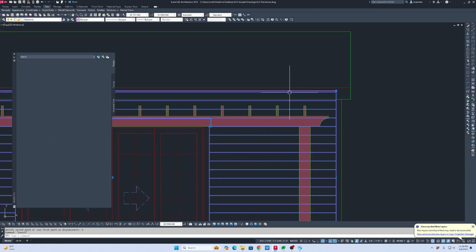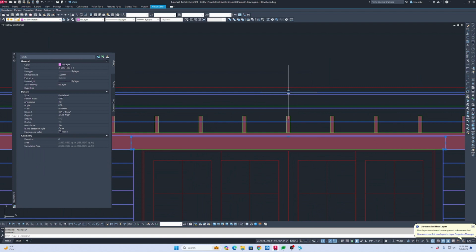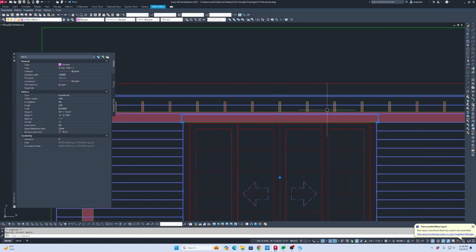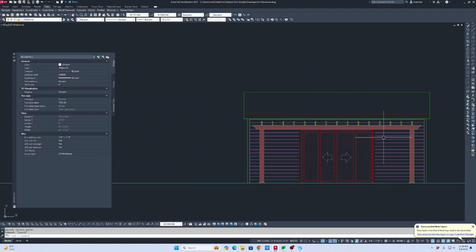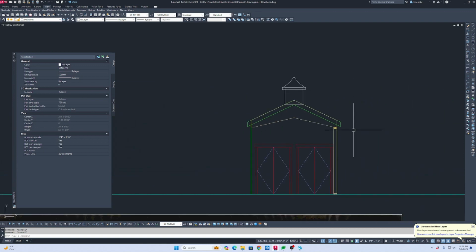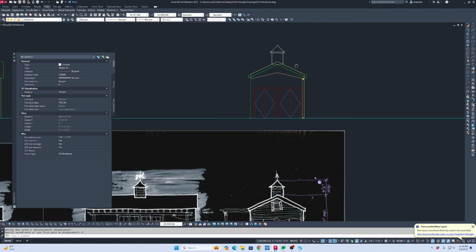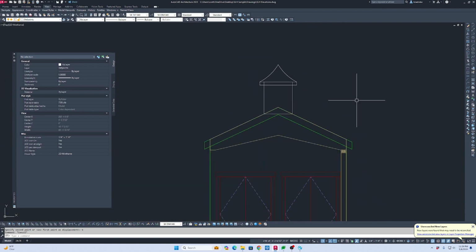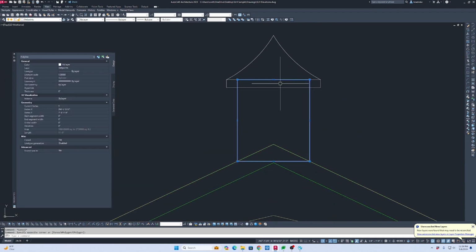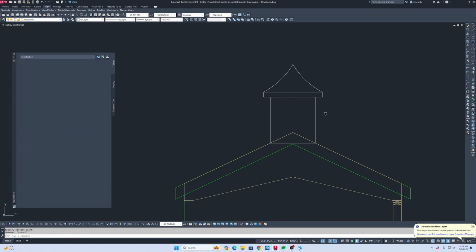And that still looks good. Apparently my hatch was not associative. It's disappointing. That looks great. So I can drop this. I want to drop it there, 6 inches. Yeah, that looks great. Almost too tall, though. Yeah, I like it. Put that down there.